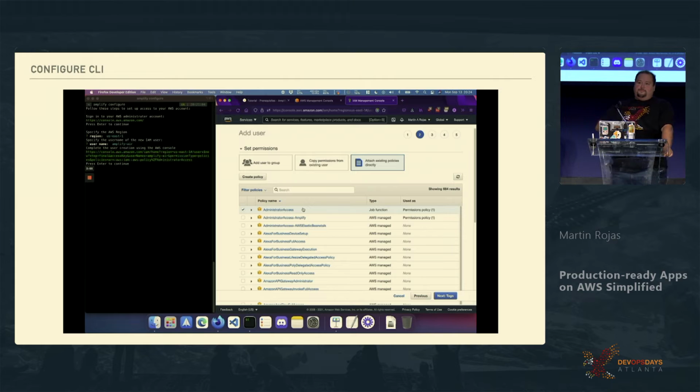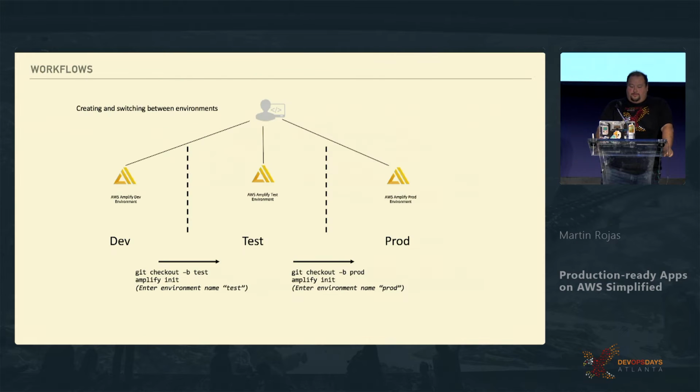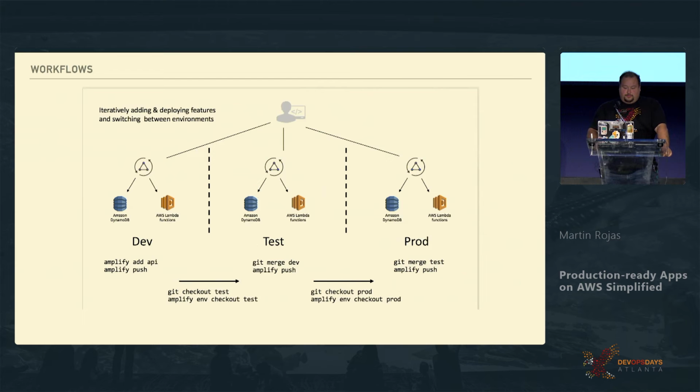And this is really, if you are a small company or you have your own personal account, a great way of going through it, because it makes it really easy to stand up environments, make changes, and move forward. If you have your CLI, it pairs really well with, almost like your Git workflow, how you would go about creating new environments just from the CLI. A little command takes your code, creates a new environment, pushes it, and you've got all your environments set up that way. Really easy, really simple.